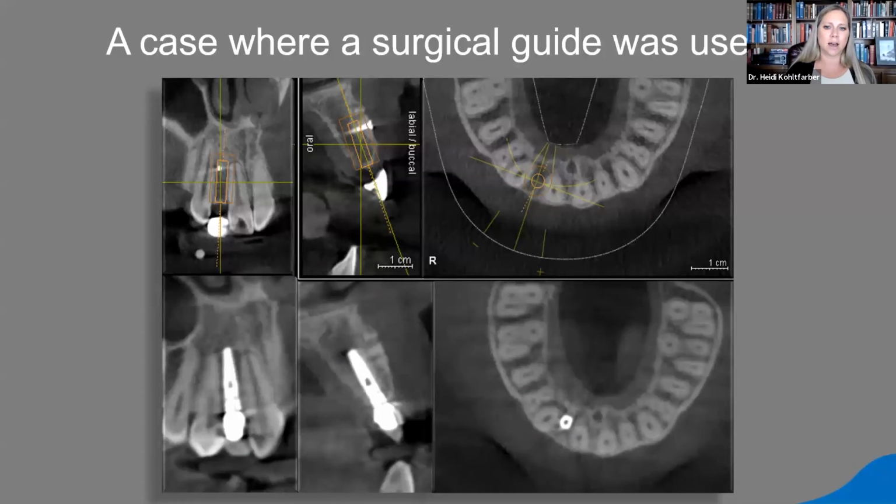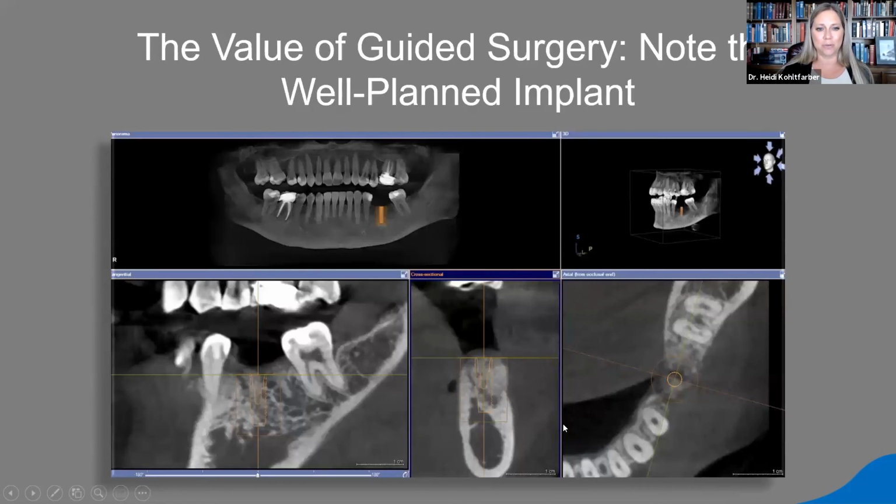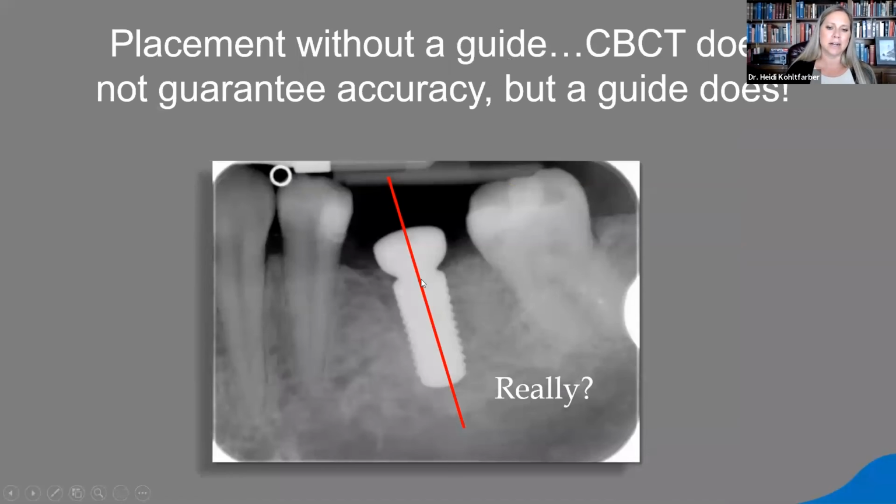So here's a case when a surgical guide was used, and this was an oral surgery case. You can see that the lateral incisor was congenitally missing, very minimal room. Using the surgical guide, they were able to place that fairly perfectly right in between. So definitely a case you'd want a surgical guide for. Because we know that just because there's a huge area to place that implant, we can't always place it the way that we have envisioned. Many times it doesn't seat exactly the way we want.